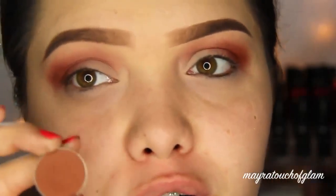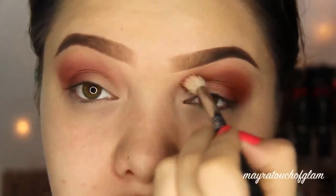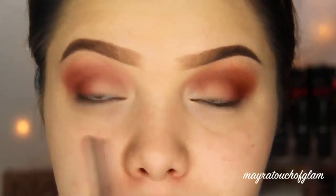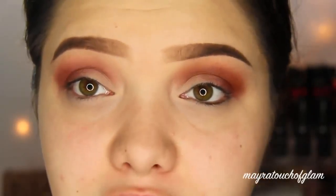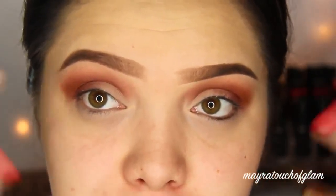I'm going to go back in with this fluffy brush. I'm going to grab Cocoa Bear because you guys know I cannot do a look without Cocoa Bear. So what I'm going to do is just lightly apply this right on the crease. So here is Cocoa Bear and this is without Cocoa Bear. I'm not sure if you guys notice the difference, but I do. I know my eyes look kind of sick right now, but believe me, after, everything will balance out.